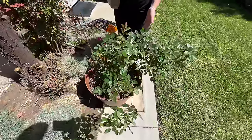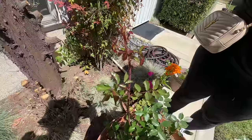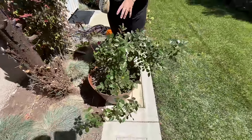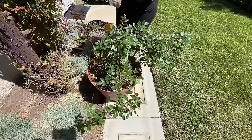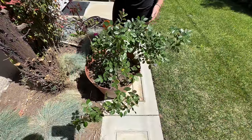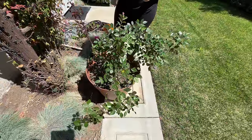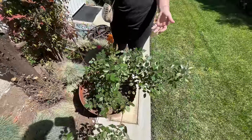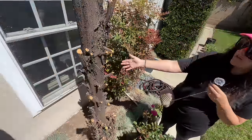Let's go check out the backyard because we've done a few things. Right out here, this is our Disneyland rose. Look at the new growth — look at how red all the new growth is! It's crazy. I think this one might just stay in its pot, and then this summer for my birthday and for Disneyland's birthday we're going to get another one. That one we'll transfer into the front yard to join the rose garden out there.